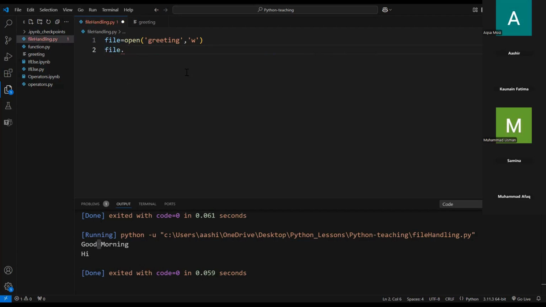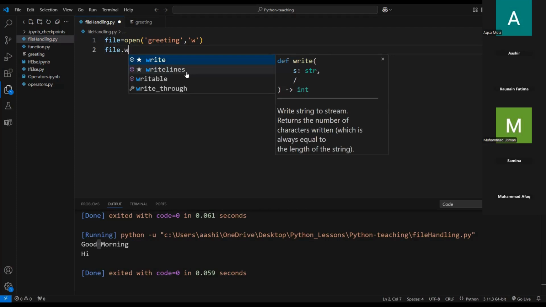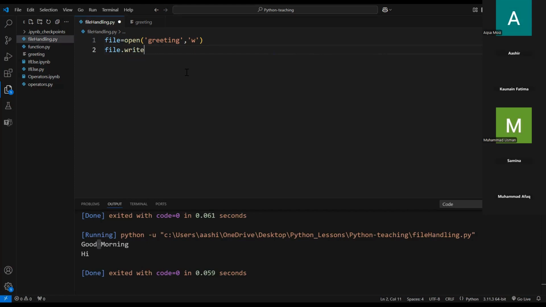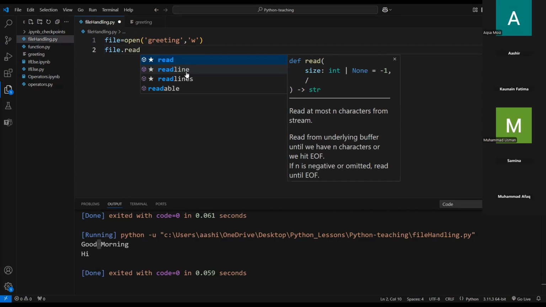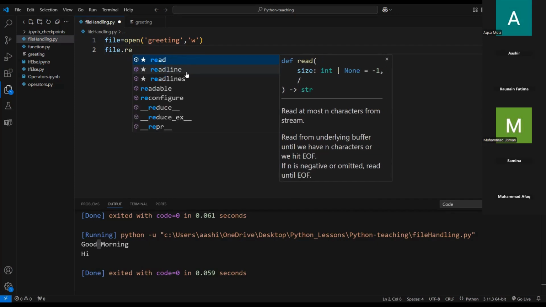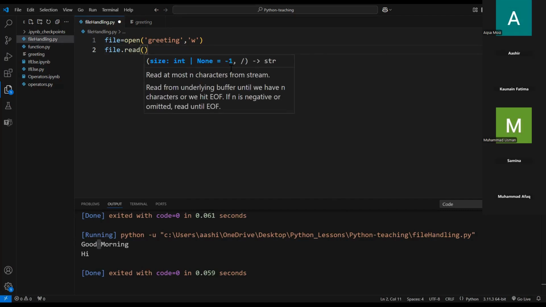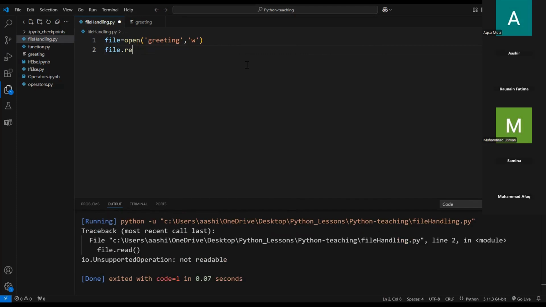File.write. We have this write specifically for our write mode. Each mode has some kind of function for it. And so we have write for our write mode. As you can see, even if it has a read, it will not suit, because if I do a read, it will say not readable because I'm writing it, due to the mode.